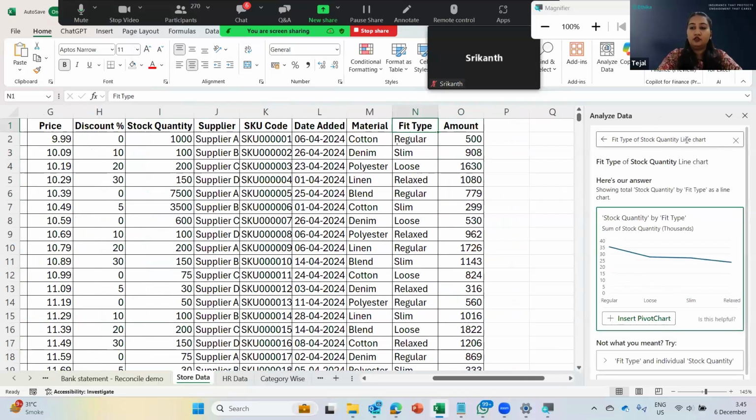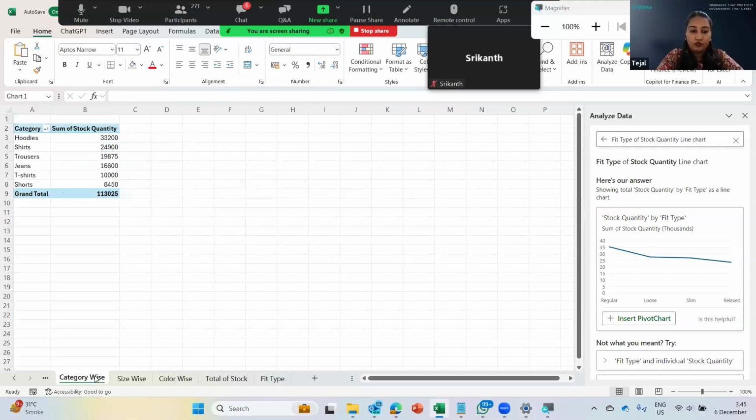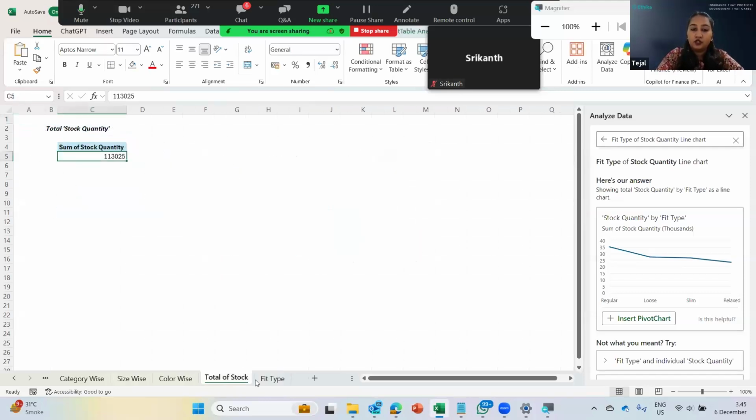Now you see, I just wrote line chart and automatically a line chart got inserted. Now I have this line chart, which is fit type.